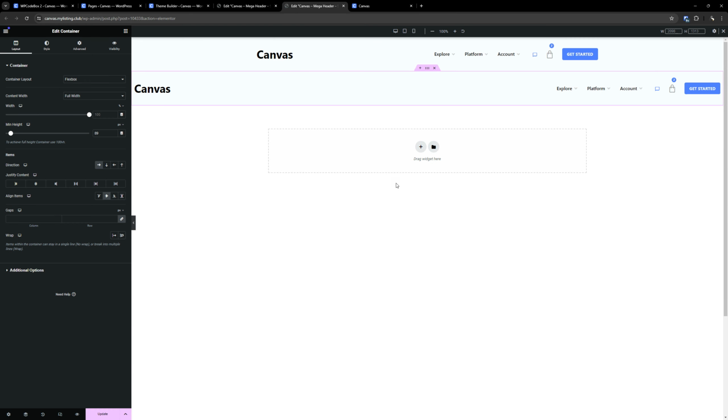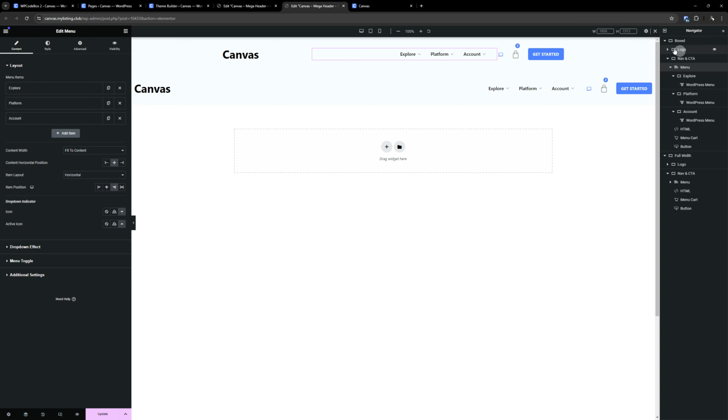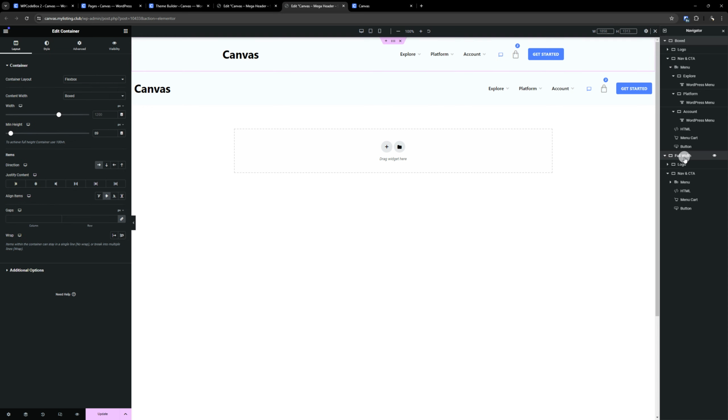When you get this template, then you won't want both of these, right? So my advice is to just hover over the container. You can also, if you're not familiar, right-click anywhere within the Elementor editor and go to Navigator. That's going to bring up this navigator on the right-hand side, and you'll see two containers, boxed and full width. You can delete the entire container and all of its contents underneath, depending on which one you want to use. Like I said, you always have the templates on the site backed up, so you're not going to ever lose anything. You can always get it back.